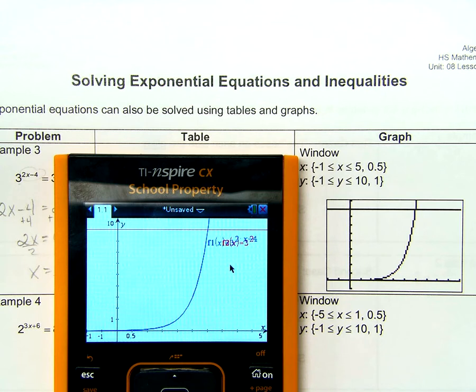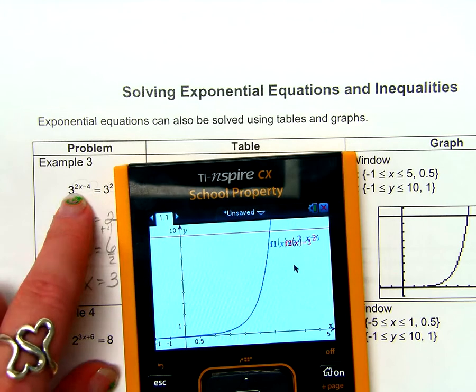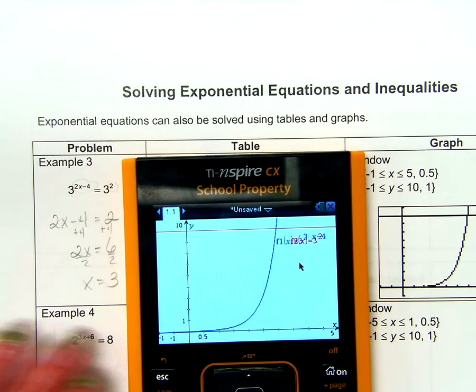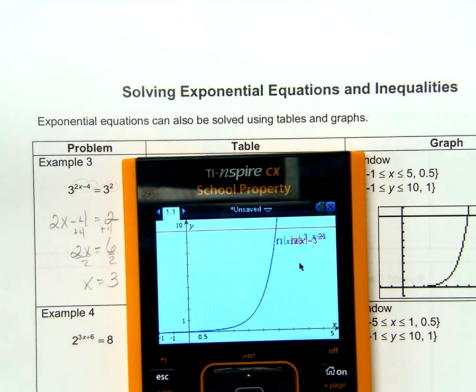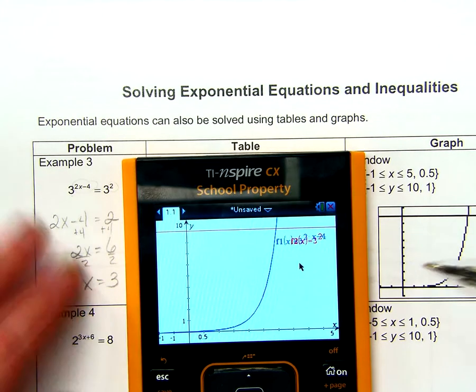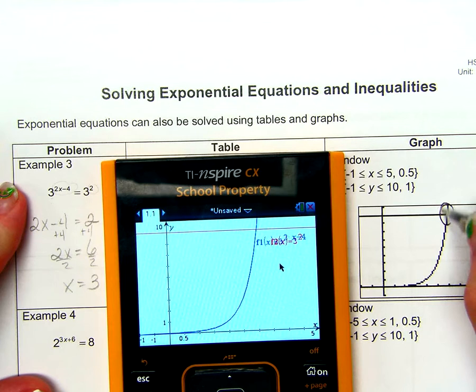So if I have two things that are equal to each other, like I do in the problem right here, where do I find the solution? Wouldn't I find the solution where their graphs are equal to each other? What's that called? Close. It's called their point of intersection. So in this particular graph, it's going to be right there, and on our paper, it's going to be right there, right?